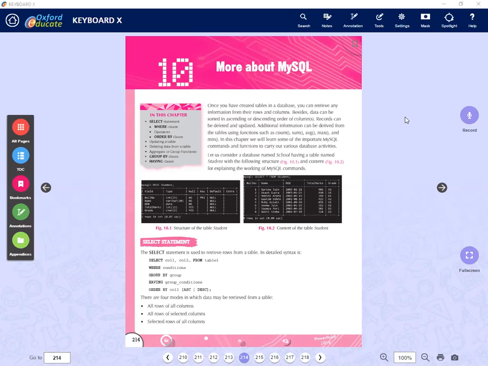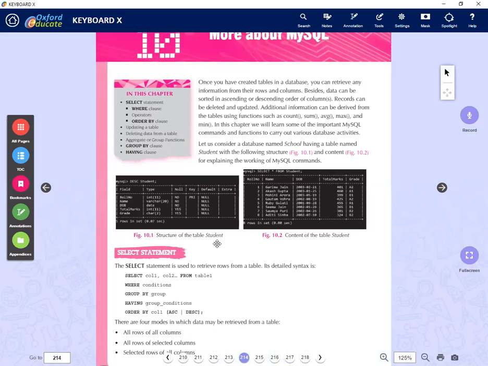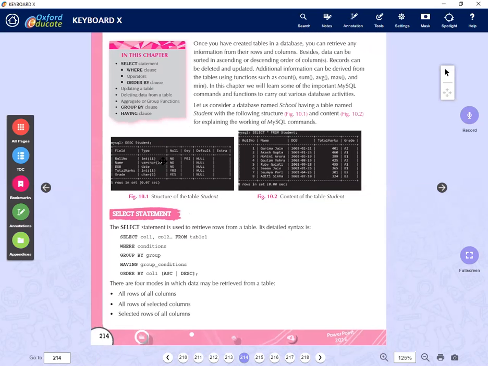So let us consider a database named school having a table named student with the following structure, and the content for the explanation is in the MySQL commands. So you can see the table here.